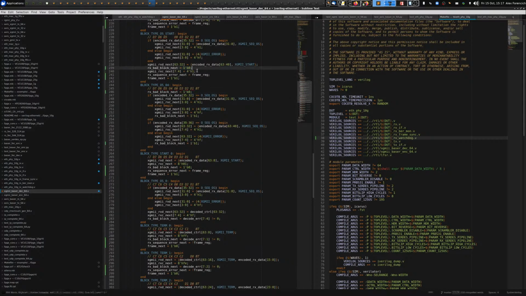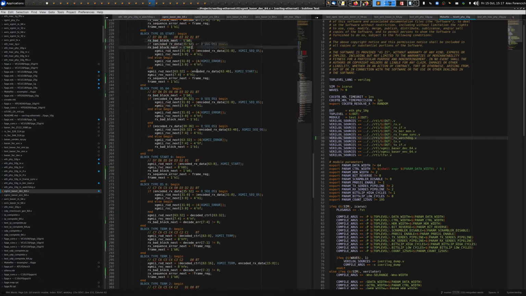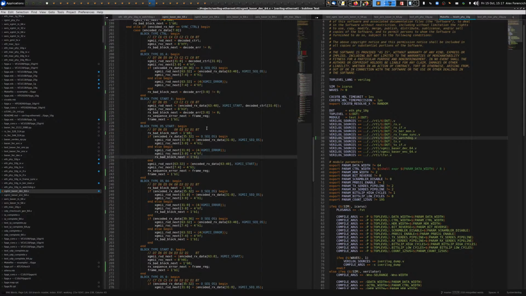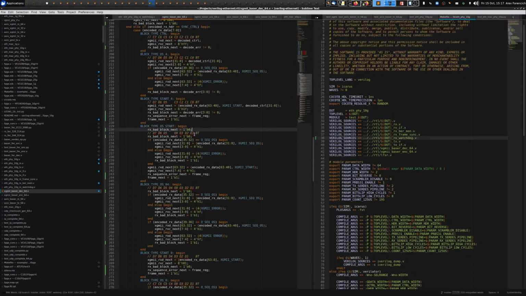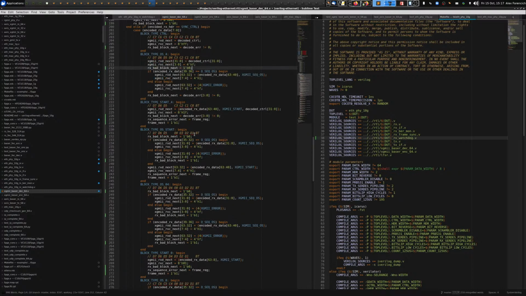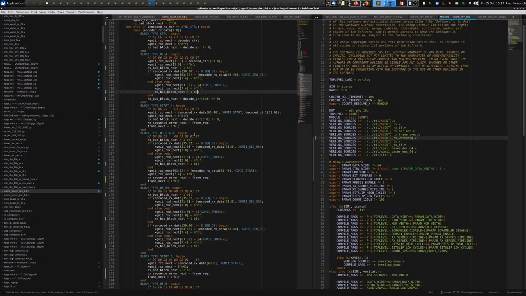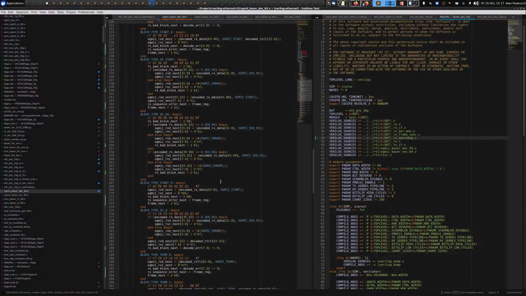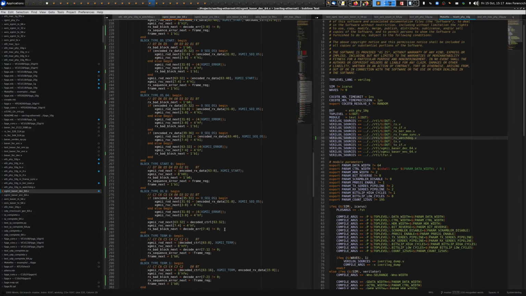RX bad block next. I'll move this up here. Same kind of thing. Set that under that condition. I'm not going to rebuild this code now, but this will be for later, right? So that's checking that, and I think I have one more encoding with an O code where I can shuffle that around to also check the encoding of that. Oh. Well, this one's slightly more complicated, right?